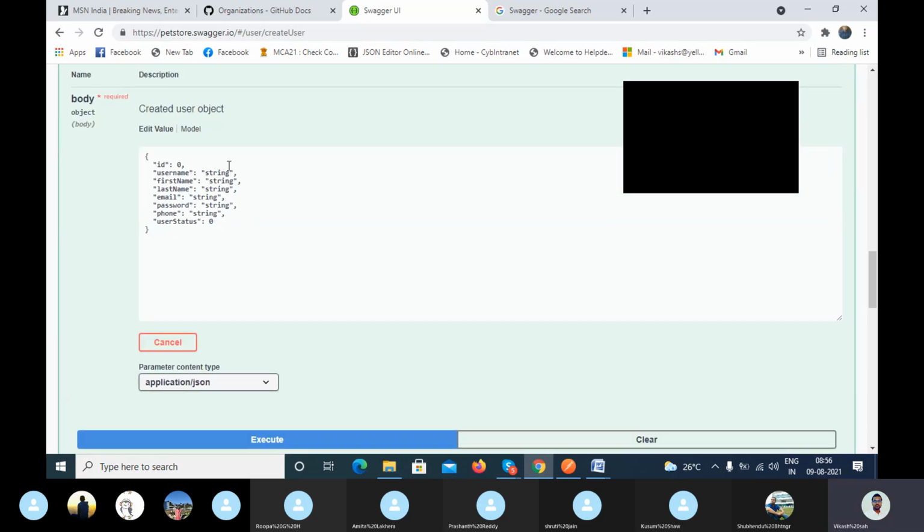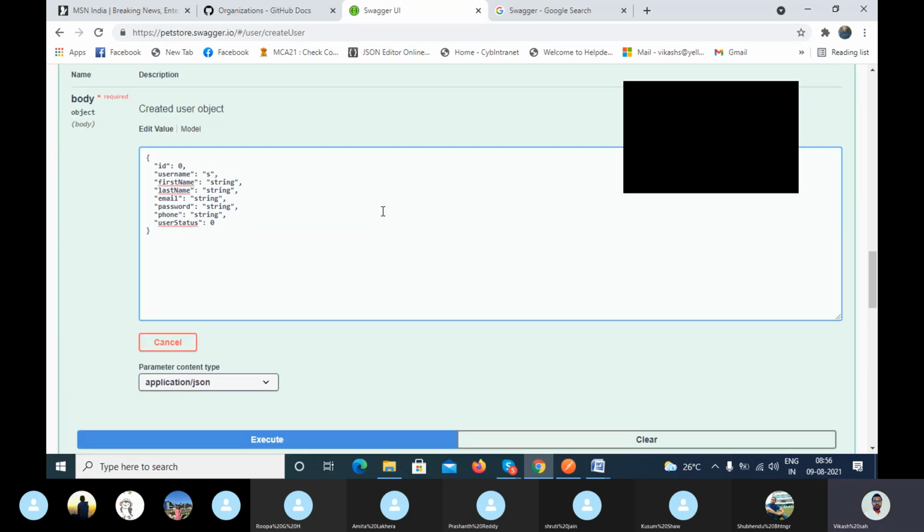Okay, let's try to change it here. The string value as API test, first name as test, and username as API test 123.